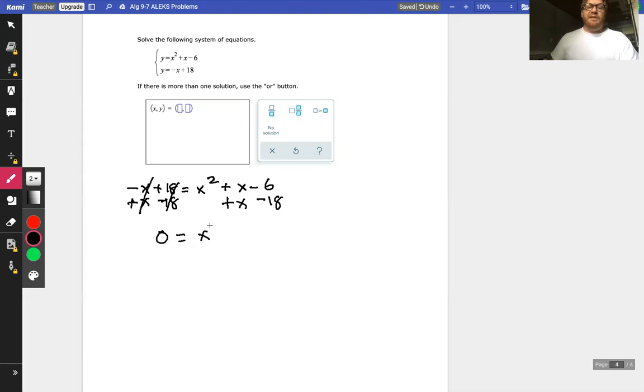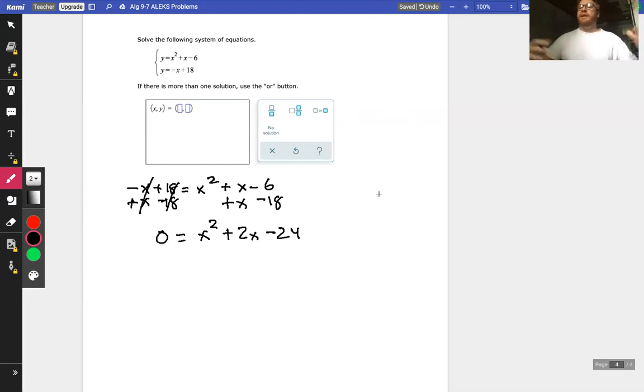And then this gives us x squared plus 2x. And then remember, they're both negative. You just add them up and keep the sign. So minus 24. I'm going to think this through without writing all my factors down. Think about what your factors of 24 are. So, or negative 24, my bad.